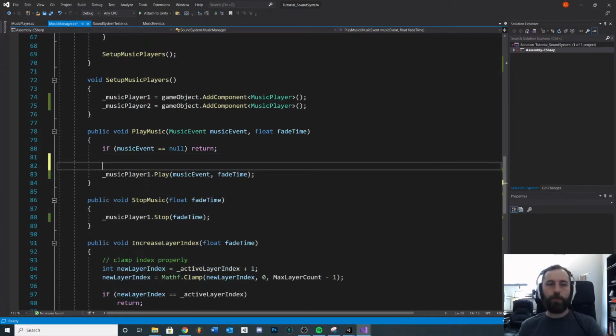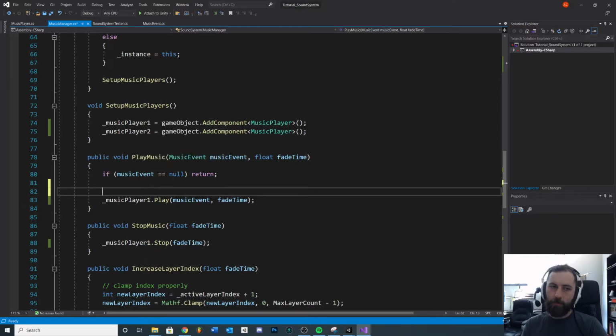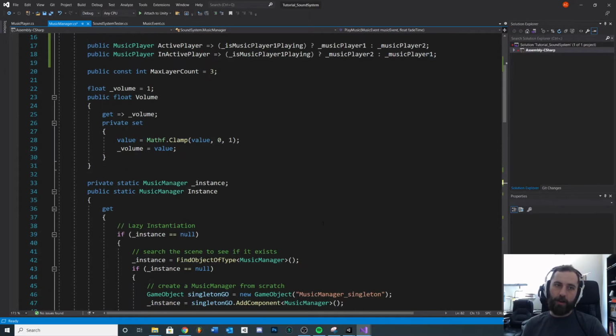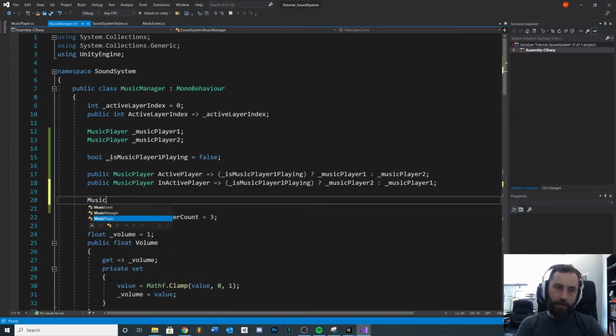So I'm actually going to build in a little bit of error checking here because I think I need a little bit more of that. So for example, what if we get rapid fire play commands and whether it's intended or not by the designer, they enter a trigger volume or whatever, and we try to tell this music to play. If we're already playing a music event, I don't necessarily want to play the same music event multiple times. So one thing I'm going to do is I'm going to track the active song. Let's create a music event. We'll call this active music event.